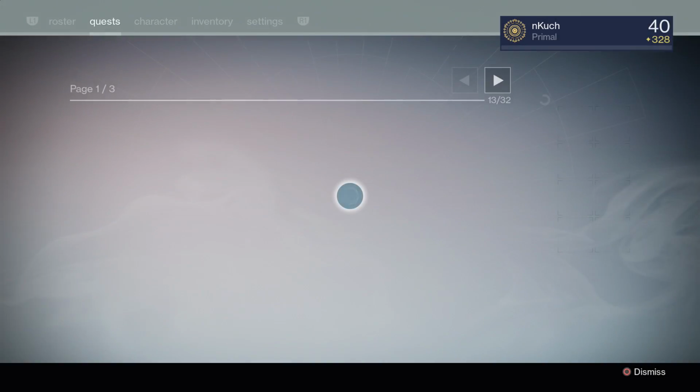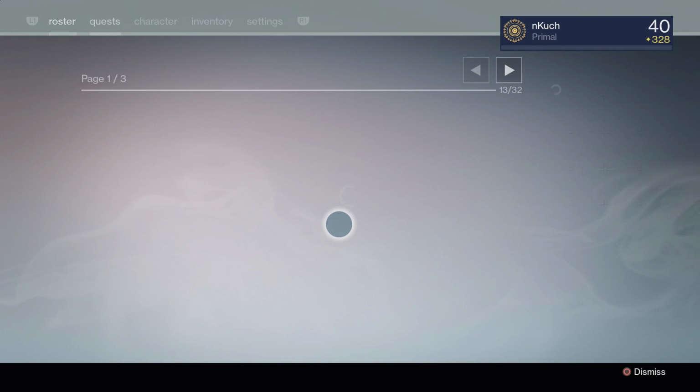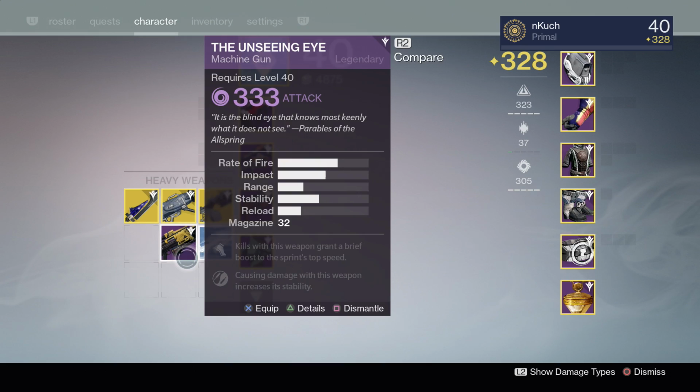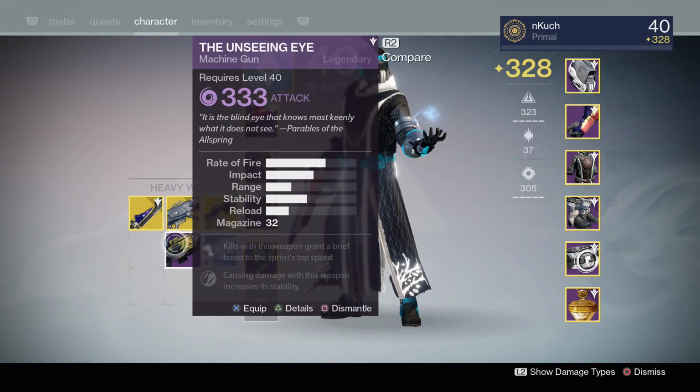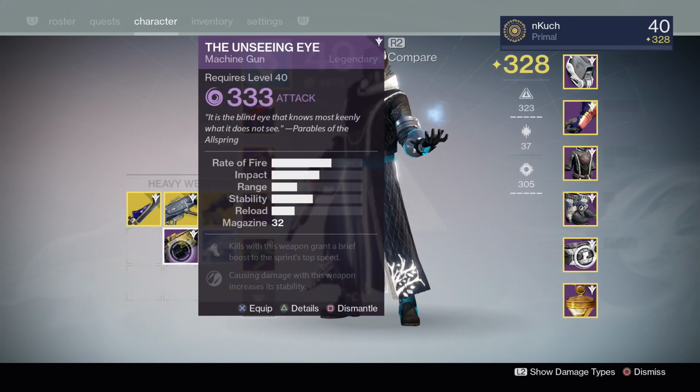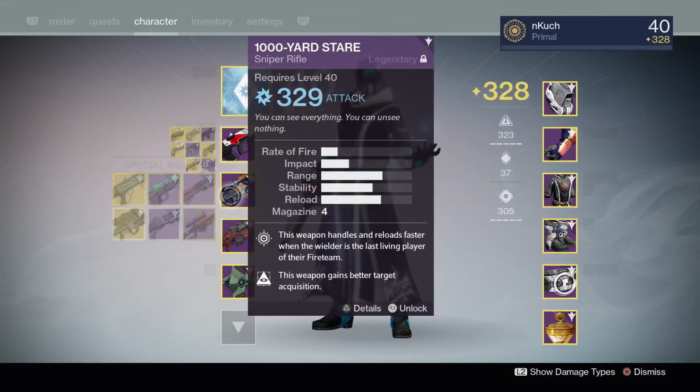nKuch here, and today I'm going to be showing you all of my loot from Trials of Osiris bounties and from the Lighthouse exotic chest on all three characters. Now honestly, I was very surprised at all the loot that I got. The light levels were pretty insane and it helped me level up a lot of my characters.